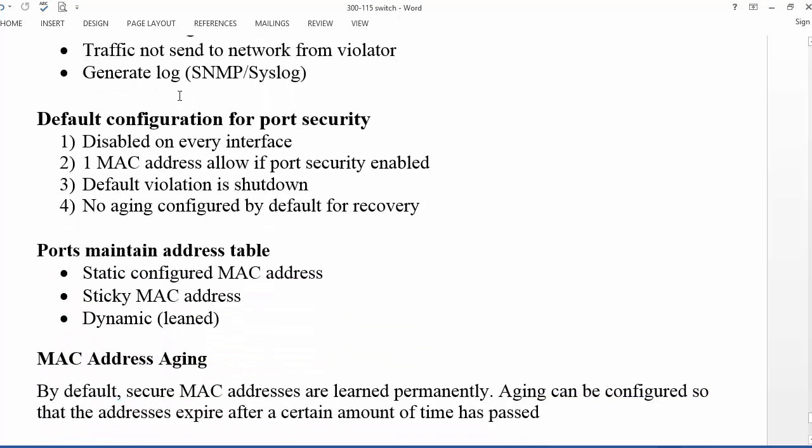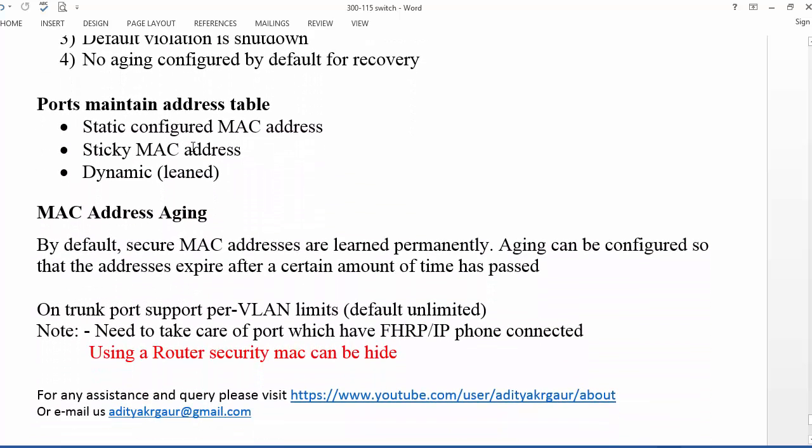If we talk further about port security, your port maintains an address table based on statically configured MAC addresses. You can specify a particular MAC address on a particular interface, or use sticky if we have a larger network.